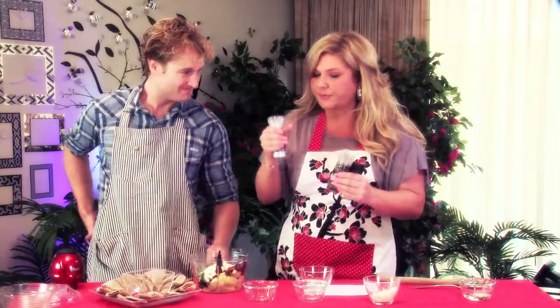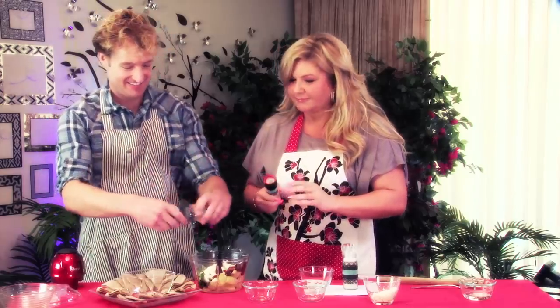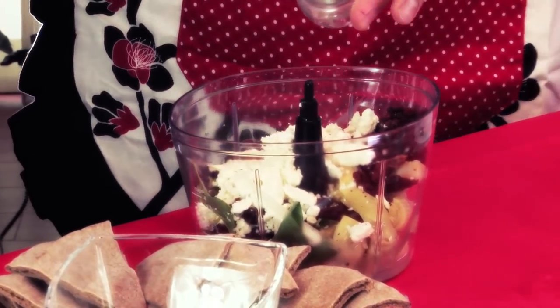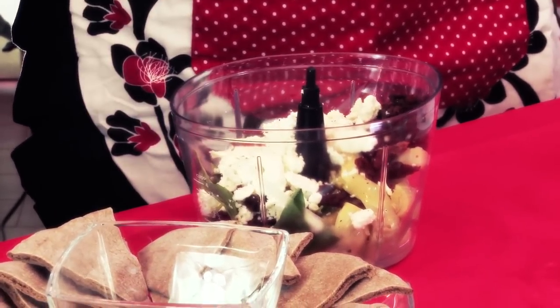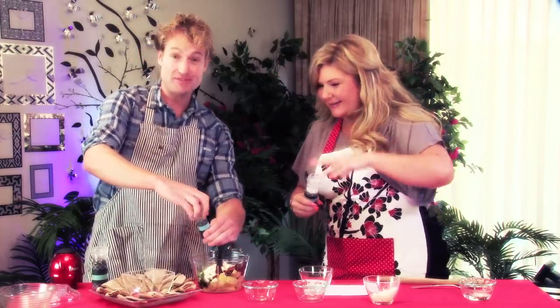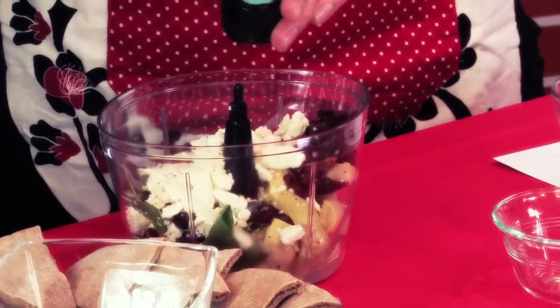Now this is where you can get creative Jeff. We've got salt but you can only have a little bit, so I'm holding on to the salt. We've got pepper and garlic — go to town! Do you like a little bit of pepper or a whole lot? Just a little touch. How about garlic? Garlic goes great on everything including the popcorn I'd make for Matt Barrett, our producer, if he'd ever come over and hang out. I think we'd throw a little tabasco on there too — he deserves it!